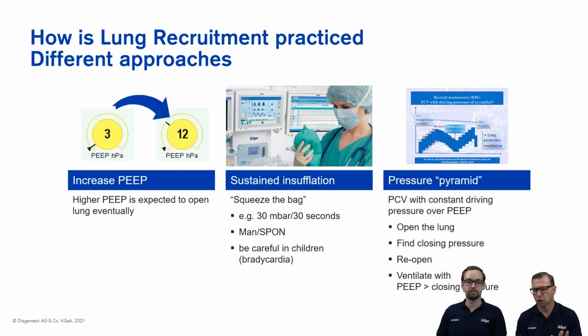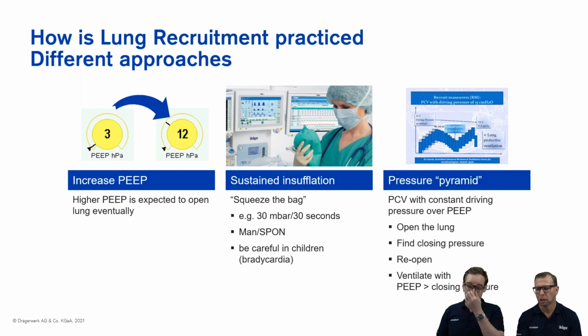And then you've also got the bag squeeze or the sustained inflation. Now, you can do this manually, but as you can see from the global recommendations, they strongly recommend that you use an automated system on a modern anaesthesia device, and a lot of machines out there have this option.